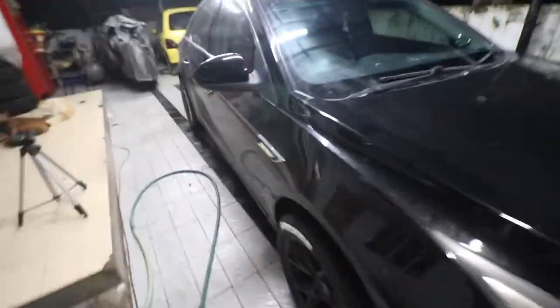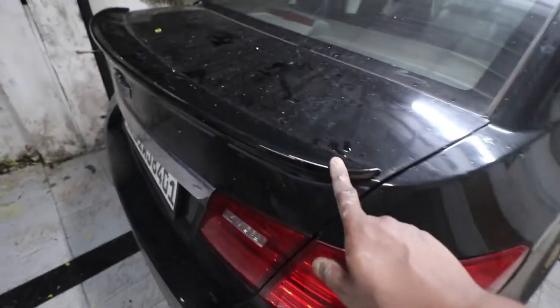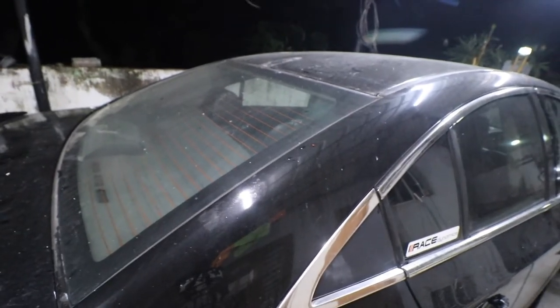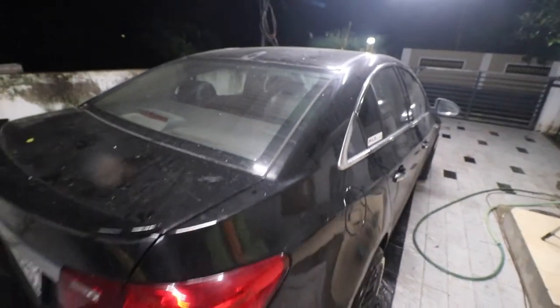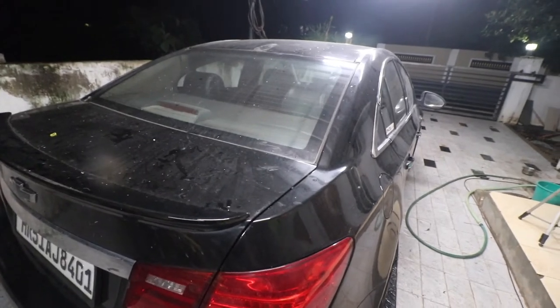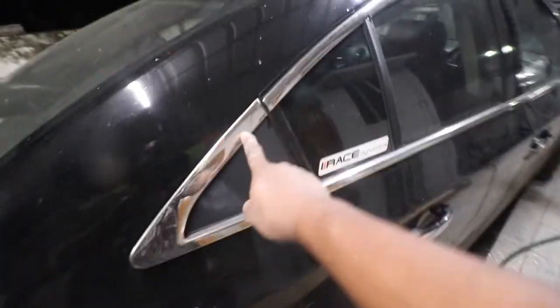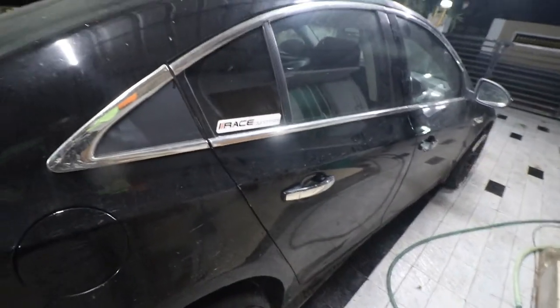Then when you come towards the rear, the actual magic happens. So these are those BMW type lights. This is an additional spoiler that I got, and plus there was a shark fin antenna on top, which I removed because the clear coat on that was peeling and that is painted. The finish has come nice, but I am not getting time to actually put this on the car. So originally this car was not black. Also this is additional. My wife actually loves this chrome garnish, so I really like the completely blacked out look, but sometimes you have to give in to the missus.